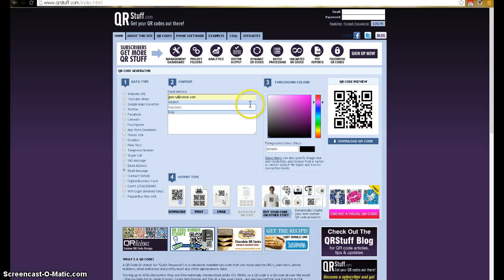You would put your email address in here, your school one. You would type in the subject fractions, and then I understand, I don't understand, whatever it is. So what you would then do is, as they're exiting, you would print these out. I would have them on a Word document, 3 of them, with I understand below the I understand code. I need more help, and could you maybe please send me example problems under another one, whatever it is. And then as they're exiting, they scan the one that relates to them.